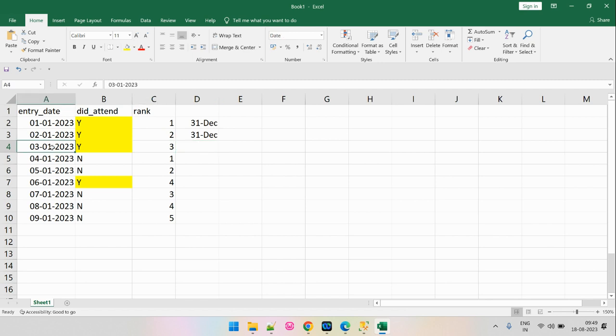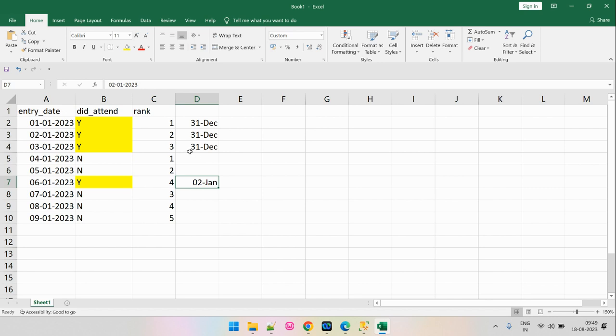If we subtract 3 days from 3rd January, it will be 31st December. So this group will have the same date. Now, if we subtract 4 from 6th January, it will be 2nd January. This will form a different group.